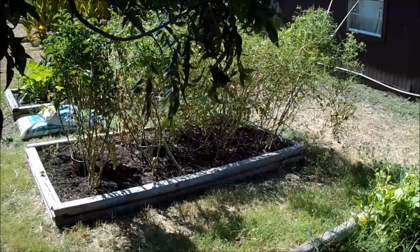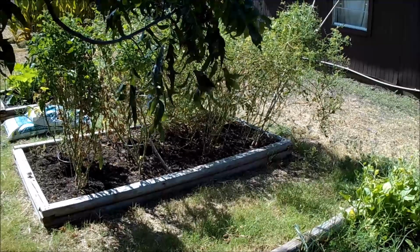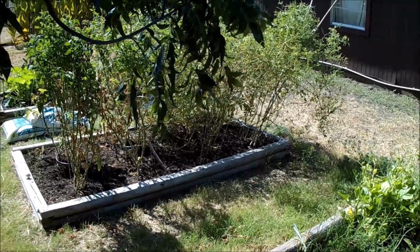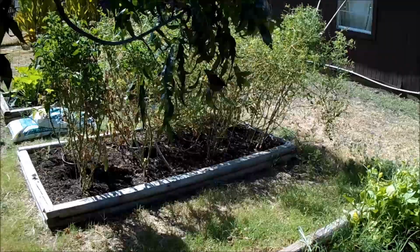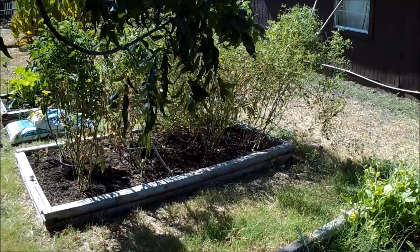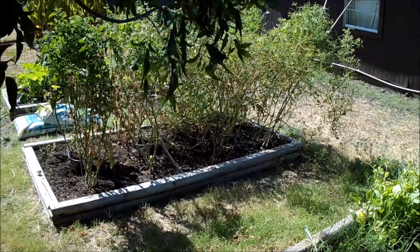Temperature was falling. It was still high enough that the water evaporated fairly quickly. I didn't have to worry about inducing mold or mildew, but it helped the plants to perk back up. And at the same time, and I didn't spray those, I looked over at my cucumber garden, and where the cucumber plants were in the shade, they were just jumped up and lively as could be. The leaves were all spread out and happy, but where the vines trailed out of the shadow into the yard, where the sun was still hitting them, there they were kind of droopy and sad.